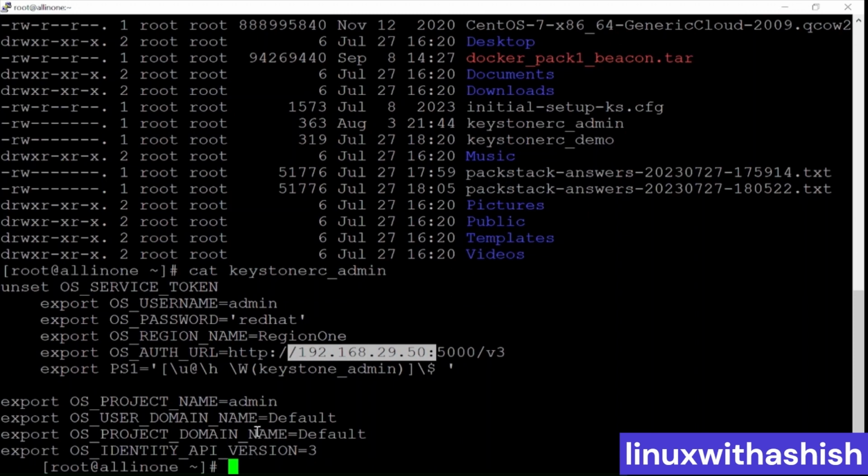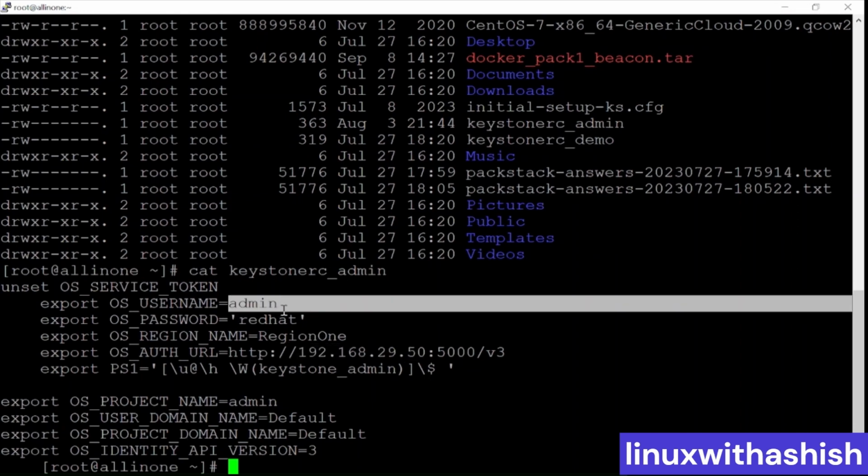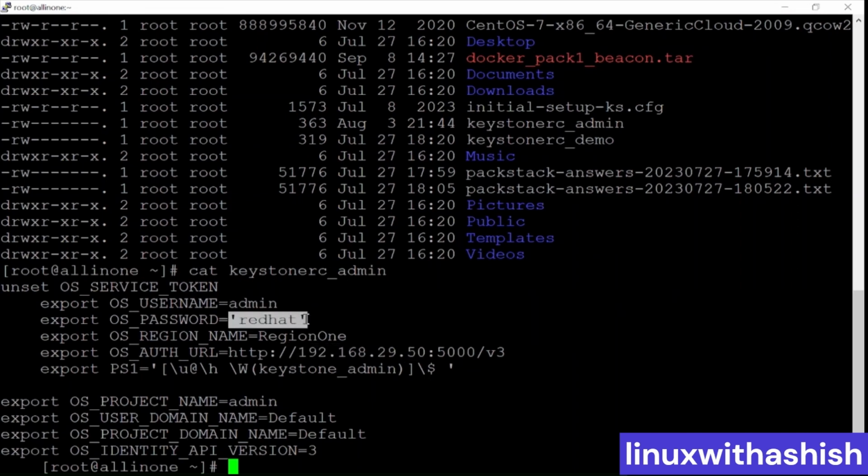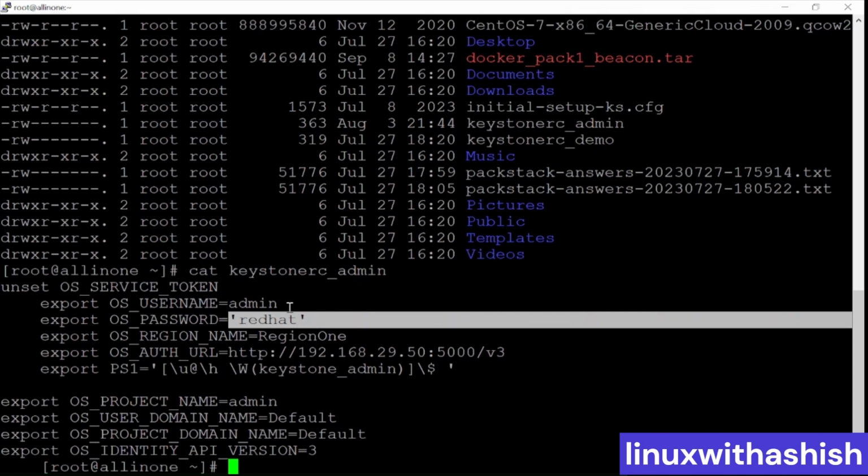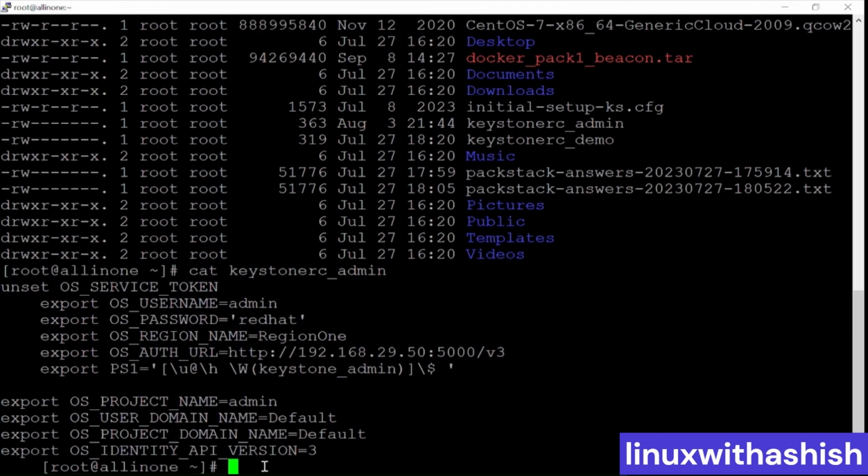Suppose someone asks, hey, you don't have to use admin as a user, you will have to create one test user with this password, maybe XYZ, and then only use any of the projects. So what you will do is make a copy of this file, change the username to test and the password given for that test user, and then source that particular file. Then you will be able to use that user for any of the projects.